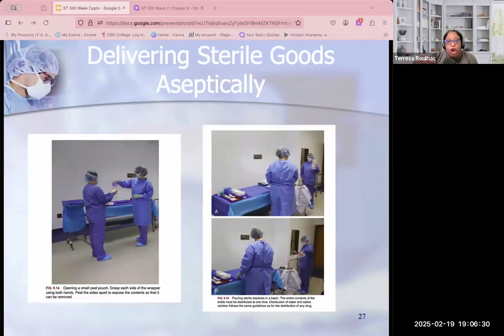We look at our peel pouches. They're delivered to the scrubbed surgical tech. We just make sure that everything is sterile. One of the things that you'll notice in here is you have your countables separated. Okay. You don't want to have everything all over the place. I constantly tell people that are in the lab with me, move with a purpose. You're visualizing where you want things and then you place them. Sometimes I'll joke and say, "Oh, you're trying to get your steps in." That's a hint. That means you're kind of doing too much, okay?